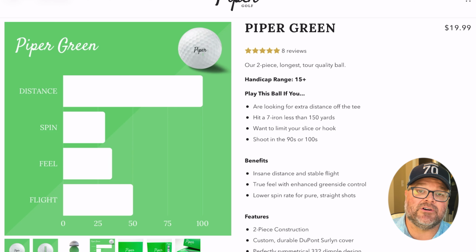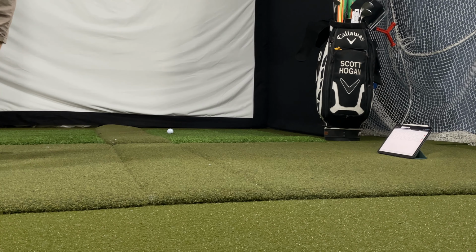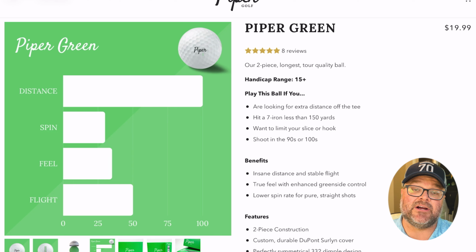Now the trade-offs are you're going to have a lot less feel. You're also going to be losing a little bit in the short game. These golf balls I tend to think are a lot more durable as well. They have a cover on it that's more durable, something that would be good in a simulator environment, I think. So that's something to keep in mind there. But if you're looking for a good quality ball that is, hey, I'm just kind of trying to get going and keep the ball in play, this I think is the option you would be looking at.